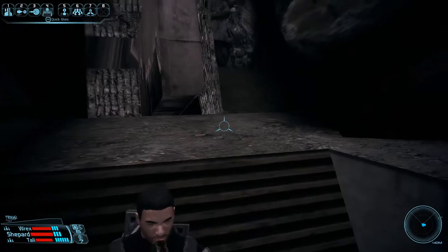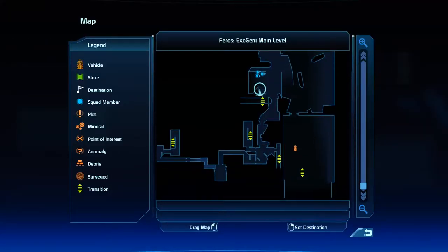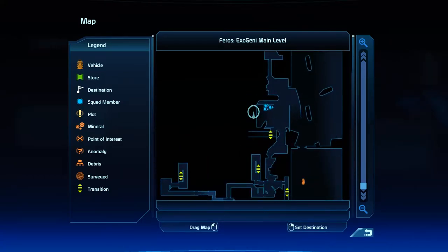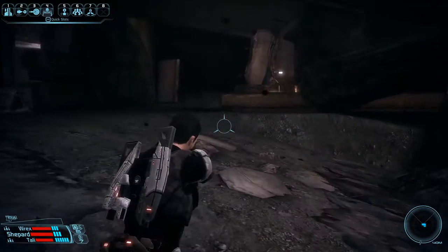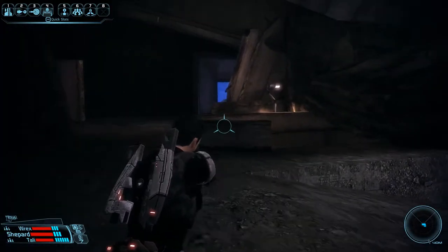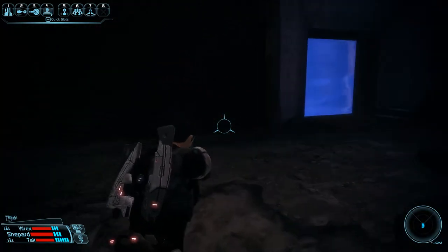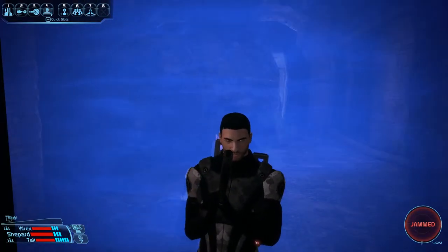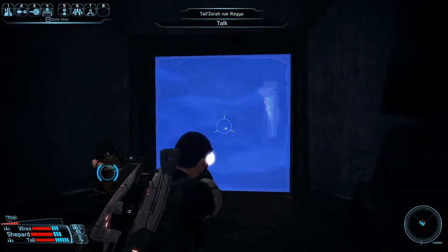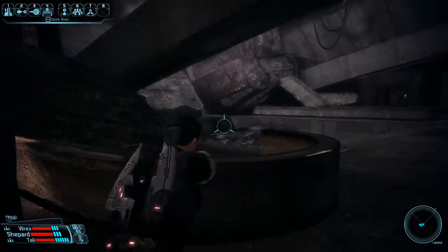Whoop! Oh, come on. We need to go through here, but this thing is not open, so we need to find another way. That's what Tali said. We need to find another way here. Yeah, okay. Nope, this is not working. Oh, come on.